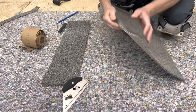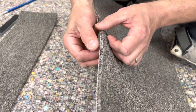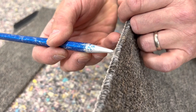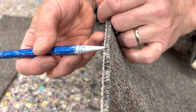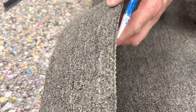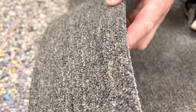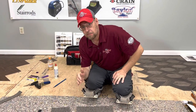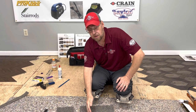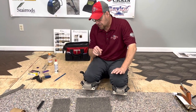I'm not going to change the blade, and I'll show you that difference here in just a second. So it's got just a little bit of extra backing — if you see right here, there's just a little bit of backing left on the carpet on this particular piece because I had my blade on the opposite side of my cutter. On this other piece, the backing is actually completely straight flushed down with the fibers. There's no extra backing whatsoever. By leaving my blade on the same side of the cutter as I cut both sides of the carpet, I recreated the same gauge in between each one of these rows. Now it's going to go back together just as factory.